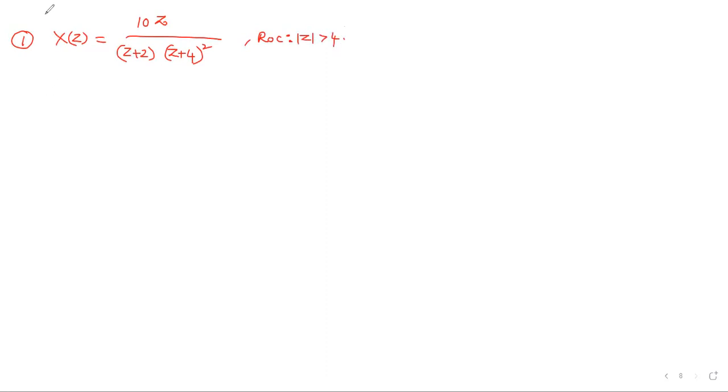Find the inverse z transform. You can use the partial fraction method, or the power series method. But if partial fraction is particularly given, you need to use that. But here, seeing that roots are there, it is better to go for the partial fraction method. And one more question.